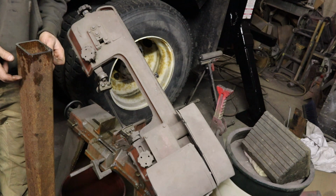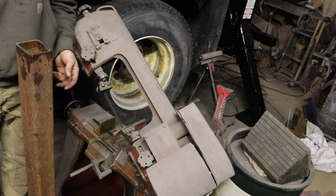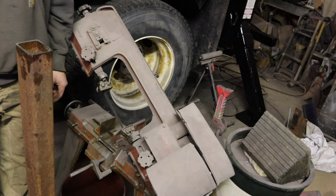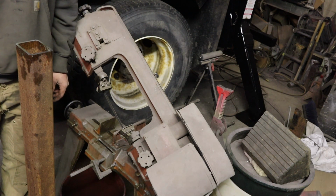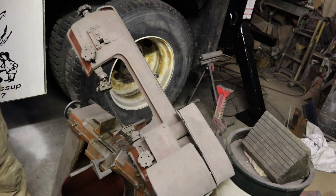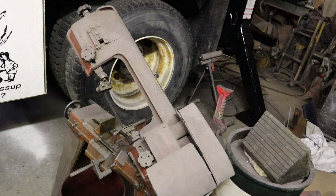Both sides of this are cut. A little bit slow, probably 10 minutes, 12 minutes a side, but it does a perfect cut, gives you a really nice, clean, workable, usable end. Everything stays nice and square. So we got one more to do on both sides, and we can move on.